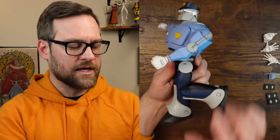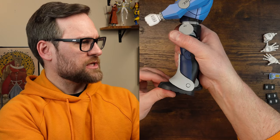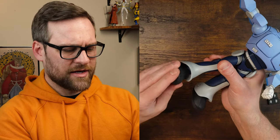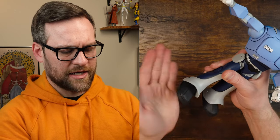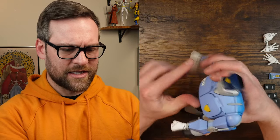And then the knee, that's just a standard 90 degrees, nothing special there. There's nothing rotating down the leg. We've got the foot, which goes up just a little bit and down just very, ever so slightly. So not a lot of range in the legs because of that, and the feet technically have some kind of swivel thing going on there, but there's a lot of limitations. They don't really do a whole lot. You can't turn them left and right, which does seem like a missed opportunity, but he's just gonna be a stiff standing guy. He's not gonna have a whole lot to do, I think.